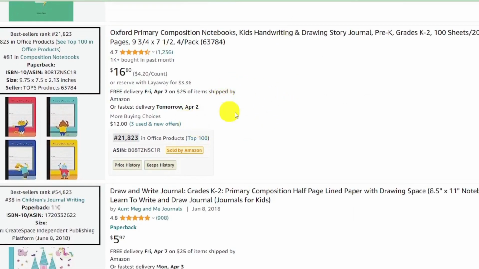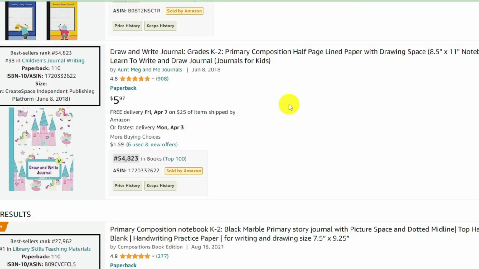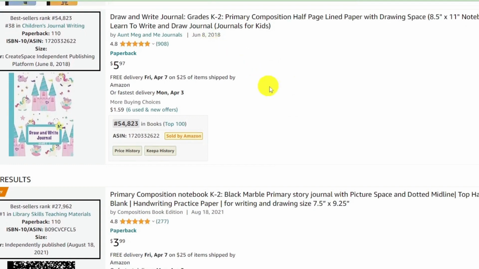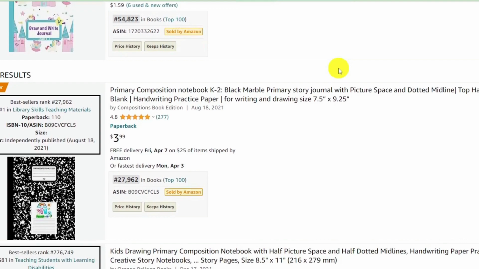And this one here is not independently published. This one is a long time ago, June 2018. They're talking about the age, K2. They're talking about the size of the notebook. So they have chosen to describe the size because that's the biggest size that Amazon make. And of course, if you're talking to kindergarten and year 1 and 2 children, a big book might be the way to go, and I feel like that is actually something that I want for my book as well. So they have put that.